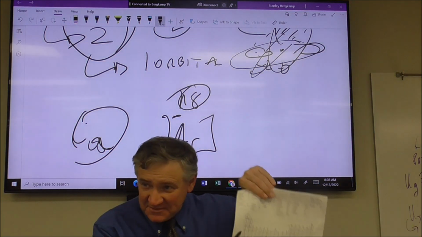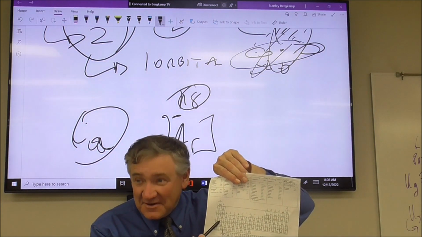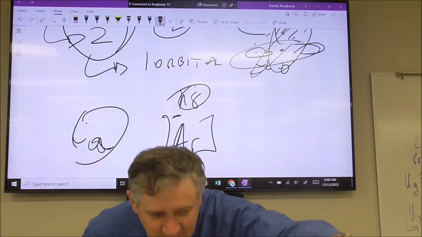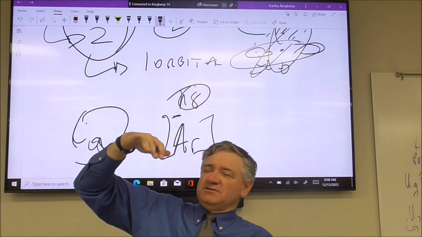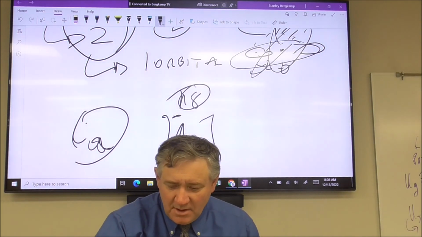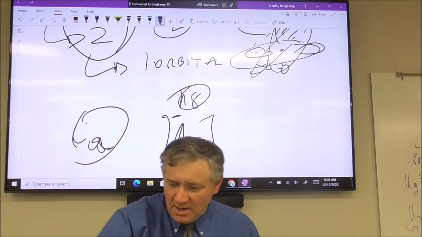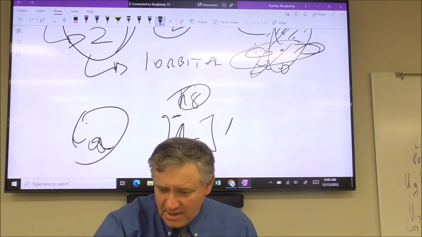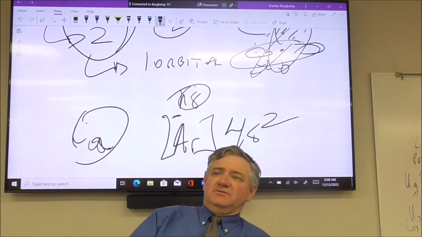Over here to the left, if you look at this, 4. Okay, there you go, 4. So remember, that 4 tells you the highest occupied energy level. So that's going to be argon. There's 2 across, and then you have 4s2.